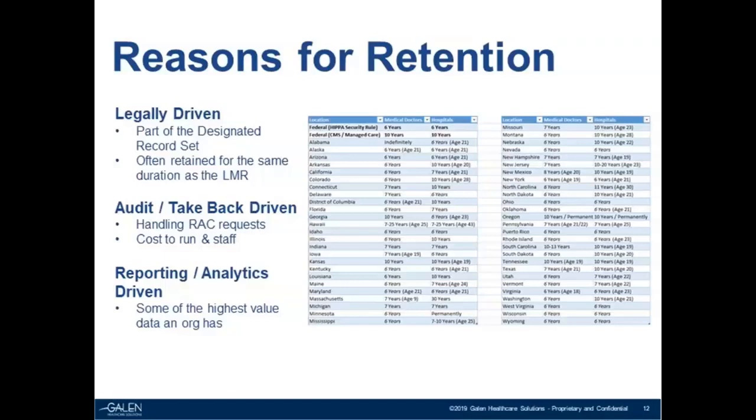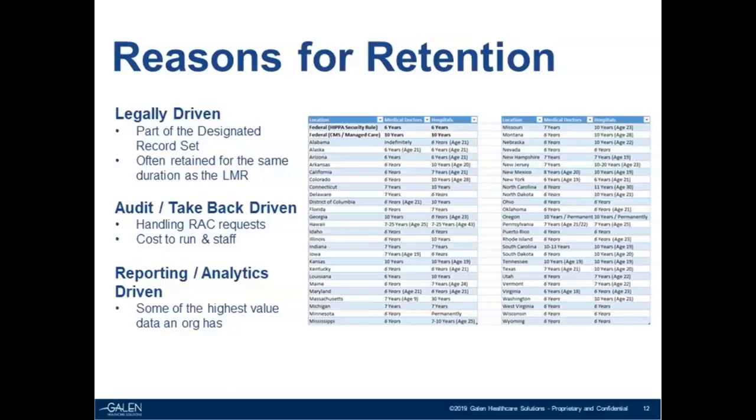So in some cases, especially in facility billing scenarios, you're going to end up keeping a lot of that financial data for a significant period of time. A decade or more is not uncommon. And so that can certainly affect your plans in terms of keeping those existing systems running.